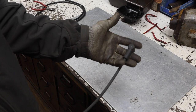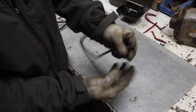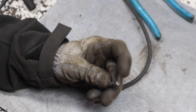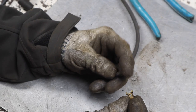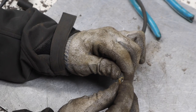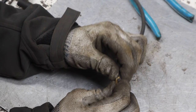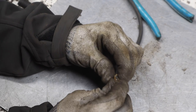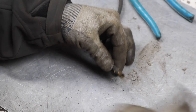Pretty simple setup, and this one's in pretty good shape. It's actually brass, so I'm gonna go ahead and reuse this 90 on this end for the actual spark plug side, and then this straight side will be what we add. I peeled back some of the wire in the actual spark plug wire. I'm gonna fold it back over so it's also contacting through that and not just pierced through. Probably be fine just pierced through, but I don't see any harm in this either.